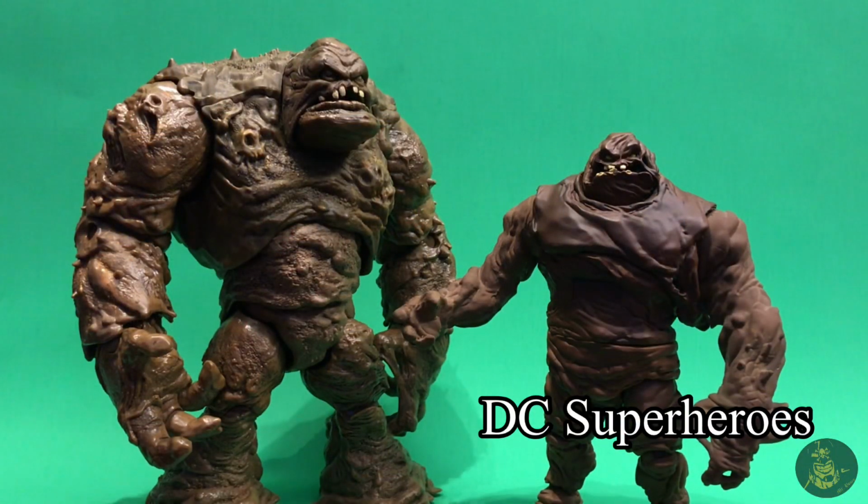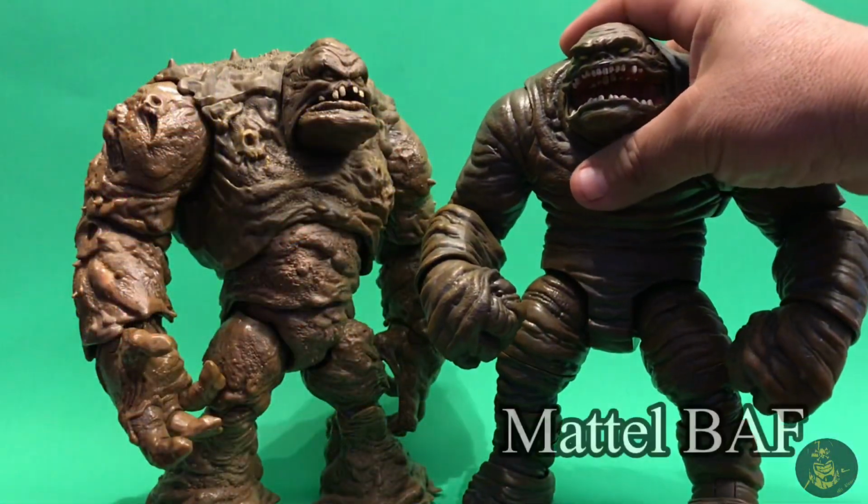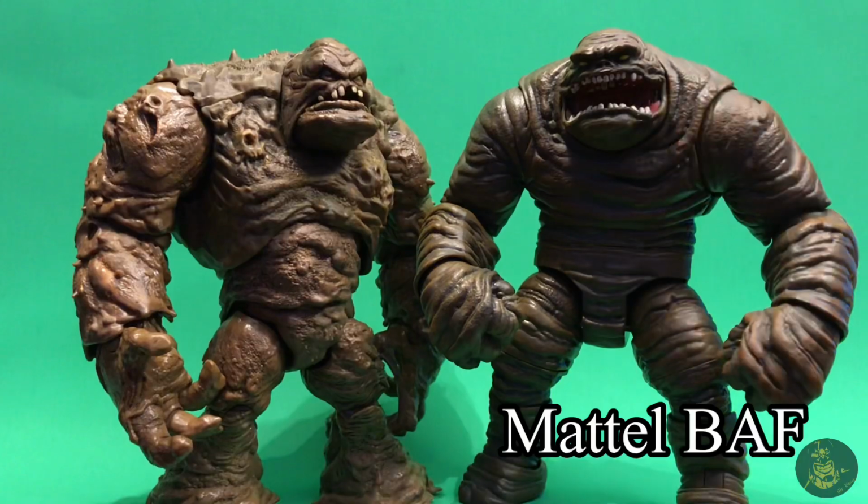But all in all, he's pretty nice. A nice big Megafig to add to the collection. And of course, one more Rogue down for the Batman.